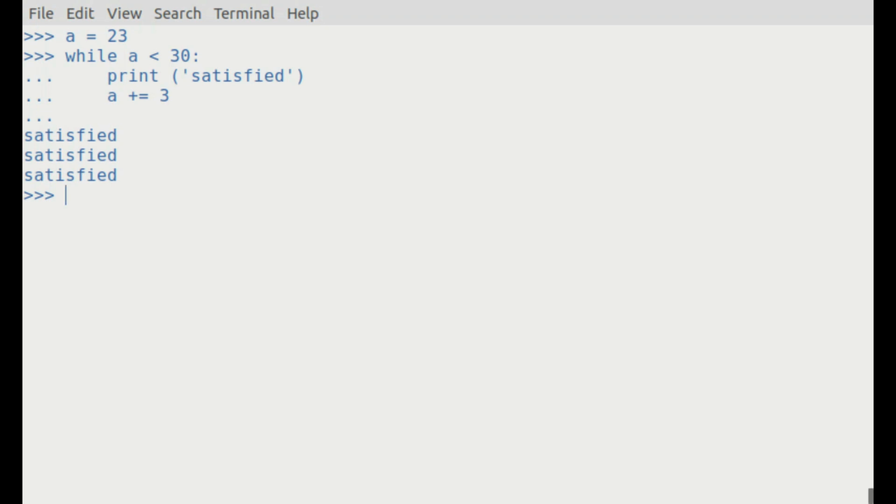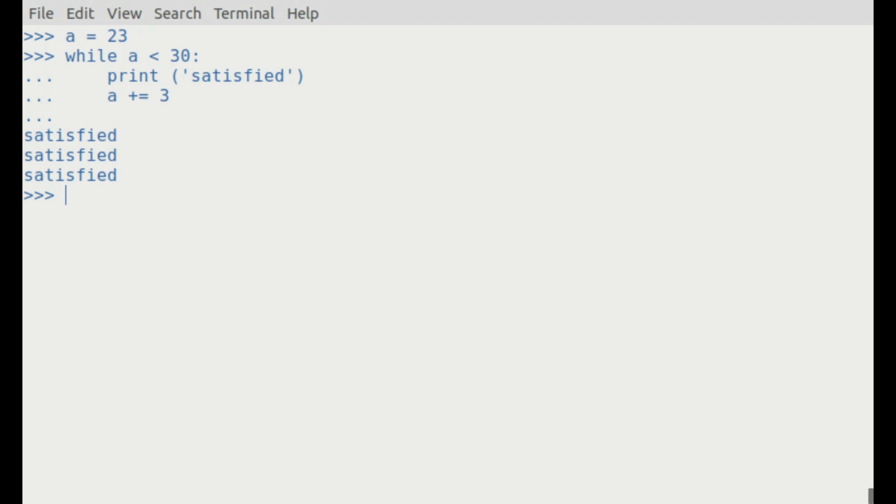All right, let's now take a look at the 2 most commonly used statements in loops, which are the break and the continue statements. Now, what are break statements? Inside a loop, while the loop is running, whenever a break statement is encountered, the loop breaks out without executing whatever lines of code are after that break statement.